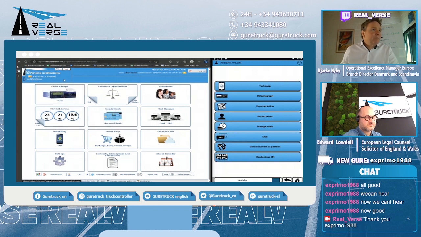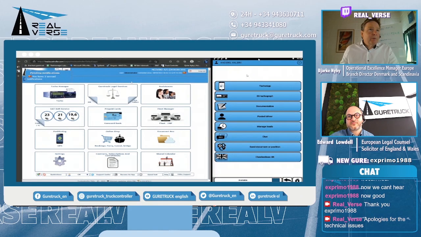We have here the normal browser, and we have just logged into Truck Controller, as it was just explained before. On the right side of my screen over here, I have an emulator of an Android device. So this is what we would offer to the driver. I've logged in here as Andres, and he has all these services available on his Android device. Of course, the clandestine services, what we're talking about today.